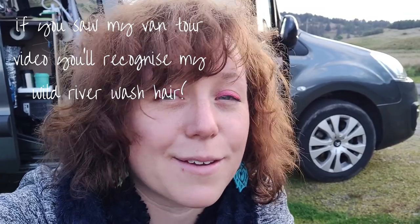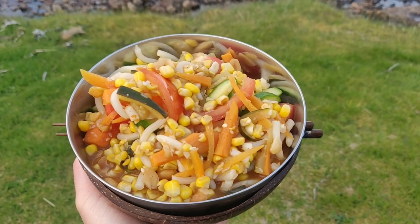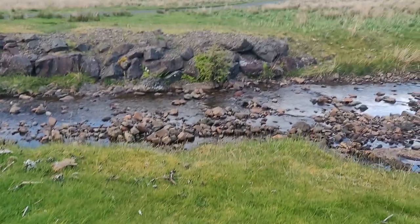I had someone recently ask me what I make for dinner or what my go-to meal is, and I couldn't think what I usually make because it had been raining for a couple of days and I make all sorts of things when it's raining — or when it's not that cold I just have cold food. So tonight it's gorgeous weather and I thought I'd show you the kind of thing I do make. So this is tonight's stir-fry with a view.